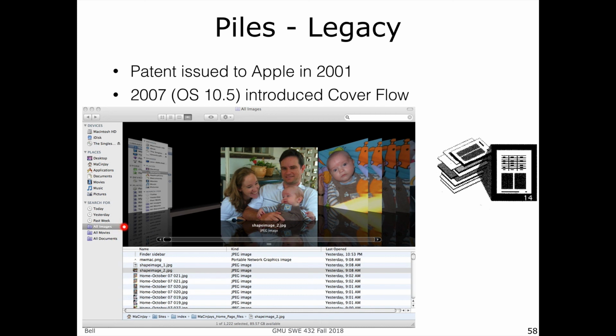This is almost like the saved search is kind of a pile, right? Doesn't matter what folder these images are in. It bypasses the folder thing. It gives us a stack of these images. And when we browse through it, we can pick a single one and then view closer at it here. This interaction, it's like there's a pile of images, right? And I'm holding it open to the middle, and I can see what the next one is and what the previous one is, and I can kind of see the other pages and I can fan through it. This is pretty much the legacy of this hinge view.